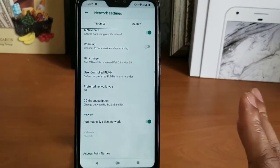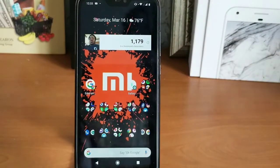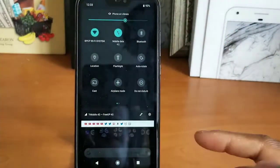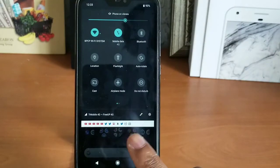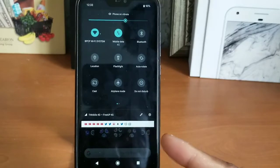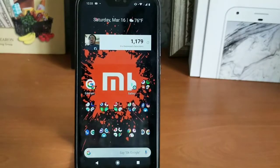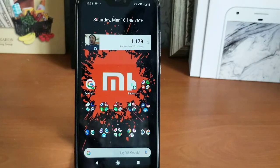Okay, so once you've done that, you waited a few minutes and service popped up, you're good to go. Or if it's still not loading, you have a little spinning icon up here in the status bar and it's not loading, then you want to restart your device, and when it reboots, you should see it pop up with FreeUp Mobile and that indicator, 4G, LTE, and so on. Then you should be good to go, and your device should now be set up to work on FreeUp Mobile's network. So that's the overall setup process if you are bringing your own device to FreeUp Mobile.